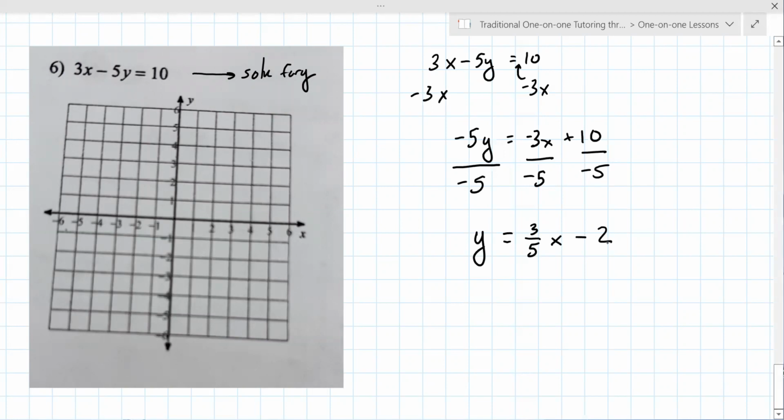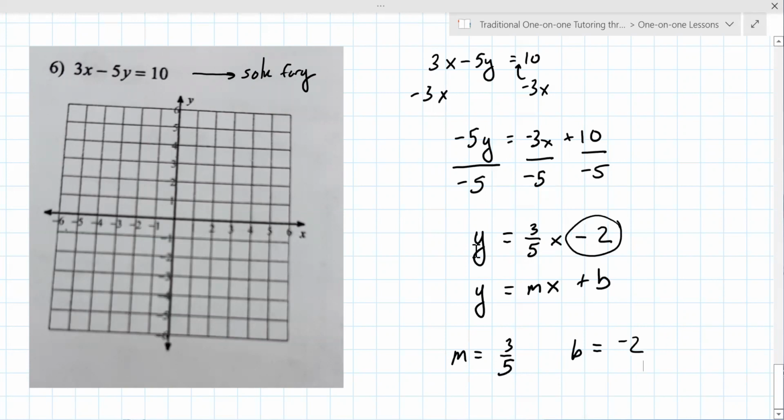If any of this is unclear, definitely review the notes, review the YouTube, and make sure you can do this. Because from this point, if you don't have the equation right, you can't get the graph right, because you need to identify the slope and the b value. The slope is up 3, right 5? That's correct. And what about the b value? 2, or is it like -2? It's -2. Yeah.